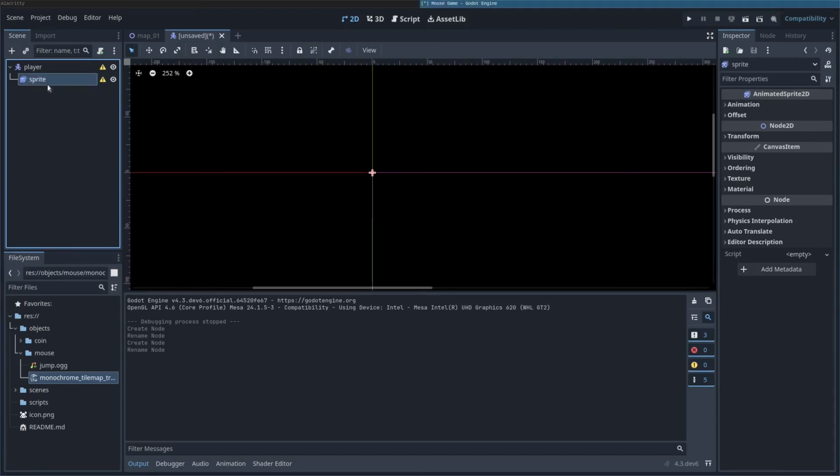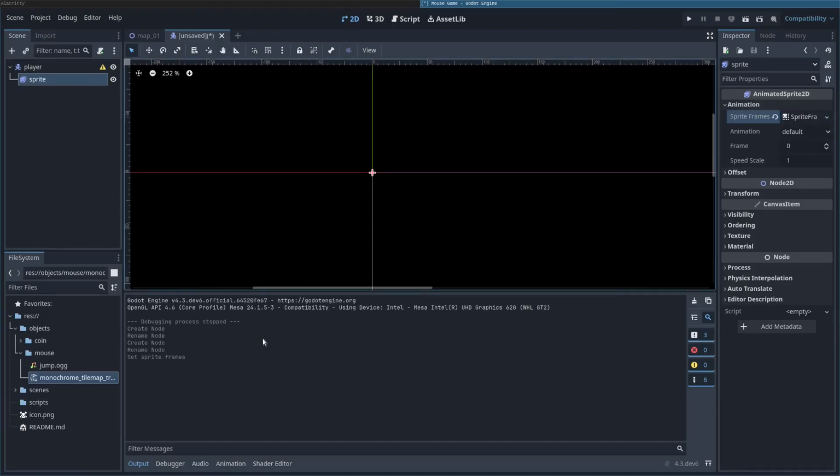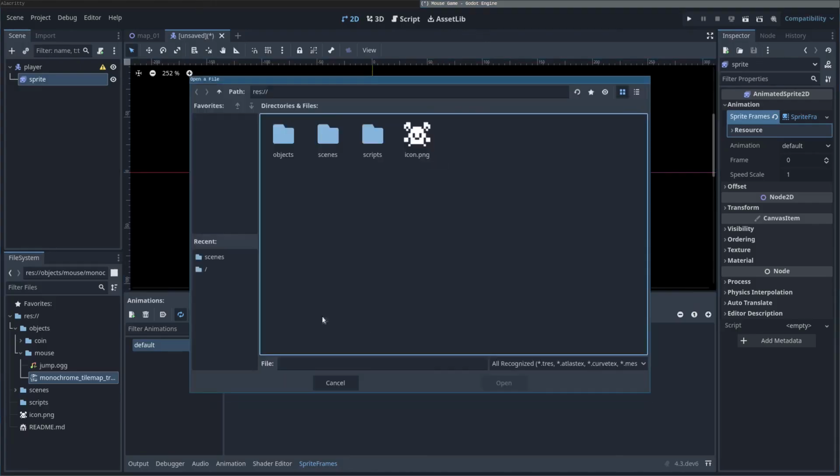At this point, with the sprite selected, we can come over here to animation, and you can see Sprite Frames. Click on this and say New SpriteFrames. Now we click on where we have the sprite frames there, and we have our default set here. What we want to do now is choose this little grid icon. Now we need to find our graphics.